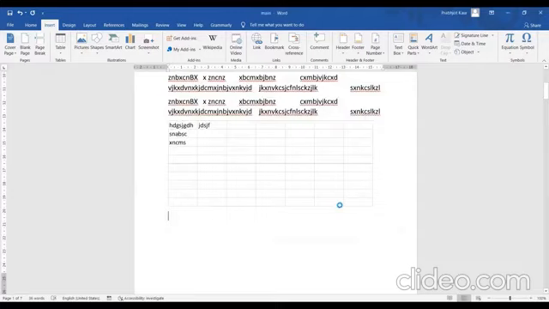Yes, understood. We can either do it from the saved files, or we can create a new Excel sheet anytime. I think the file is lengthy and it is taking time.